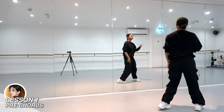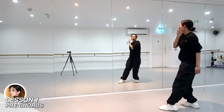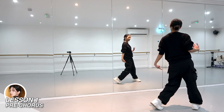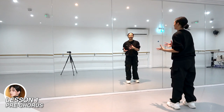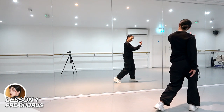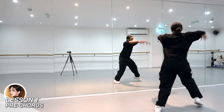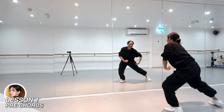tucked in. So from the very beginning with the counts, this will go one, two, three, four, five, six, seven, eight. Okay, so slightly leaning back, bending in your left knee, seven, eight off your mouth like this. So let's recap those first eight counts all the way from the beginning before we continue. One, two, three, four, five, six, seven, eight. Okay, so from here, I'm going to demonstrate the next few counts. From here, this will go one, two, three, four, five, six, seven, eight.